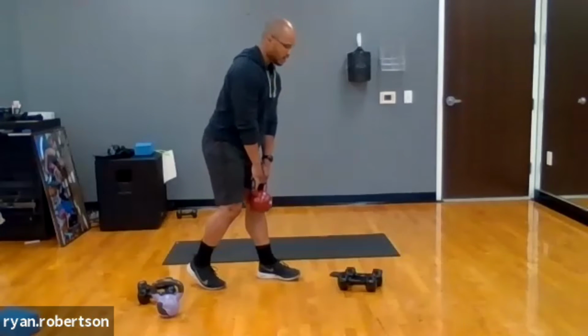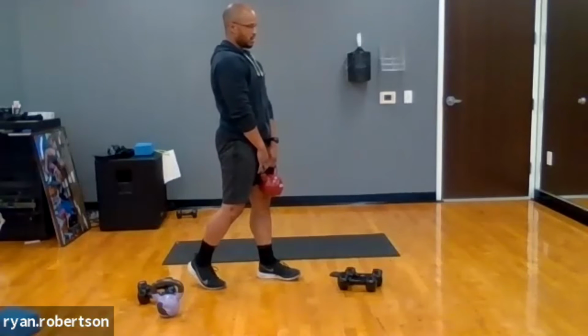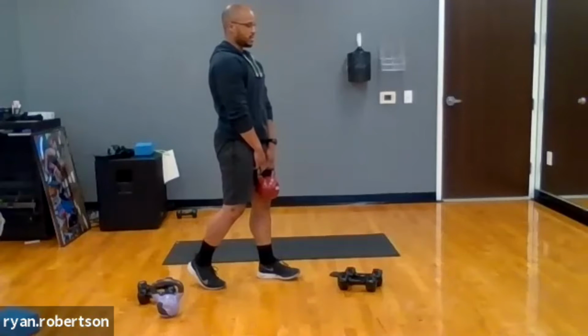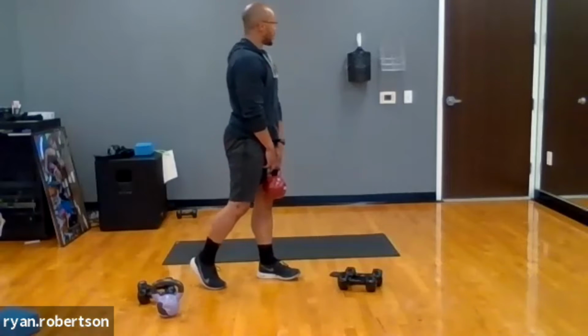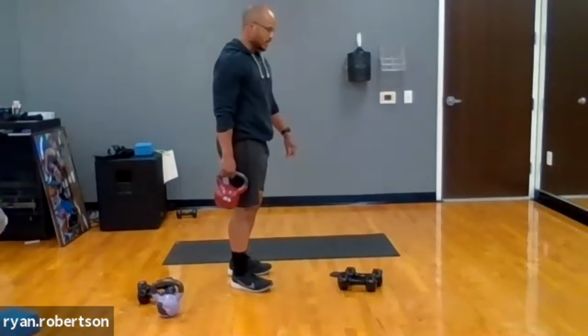I'm going to switch this up to the opposite leg once we get done here. Ten seconds till we get there. Keep that same form. There we go. Good. Take a moment. Shake these up. This is going to go with the opposite side here now.